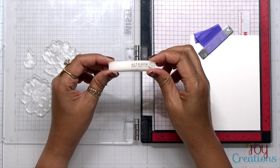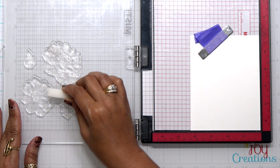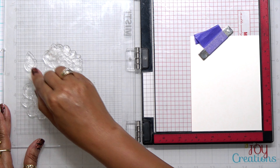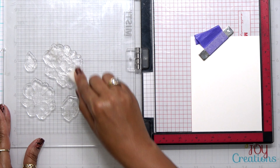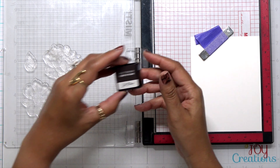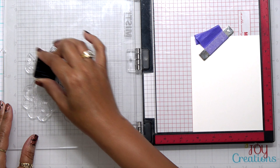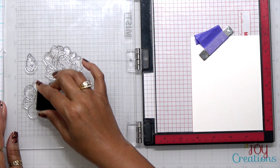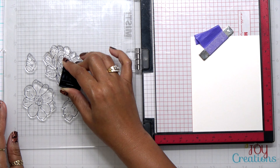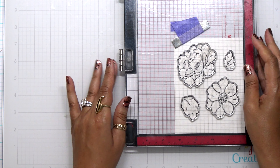Before I get started, I am going to use the new Altenew Stamp Conditioning Erasers. These erasers allow you to take off that film that we normally have on brand new stamps, and it allows the ink to penetrate into the stamps a little bit better than if you did not season your stamps. Sometimes we get new stamps and we can't get the crisp line we're looking for, because there's a film left on the stamp when it was made. It's not hazardous, it's just a little bit of a coating. With the stamp conditioning eraser, that alleviates you having to do all of those double stampings on new products.